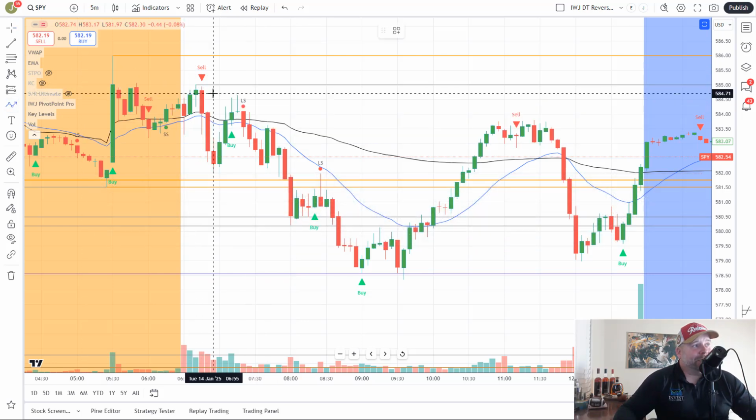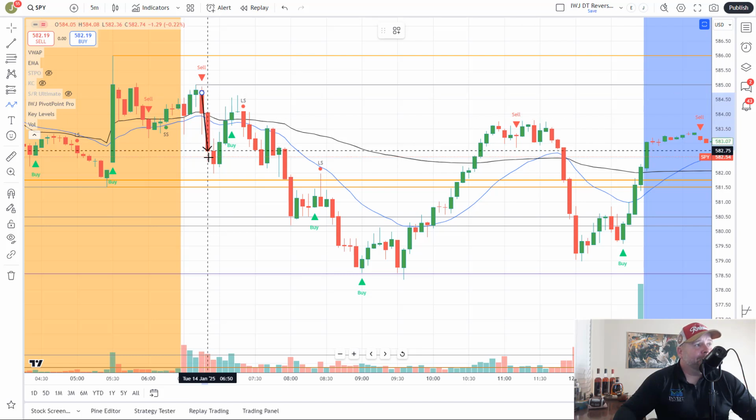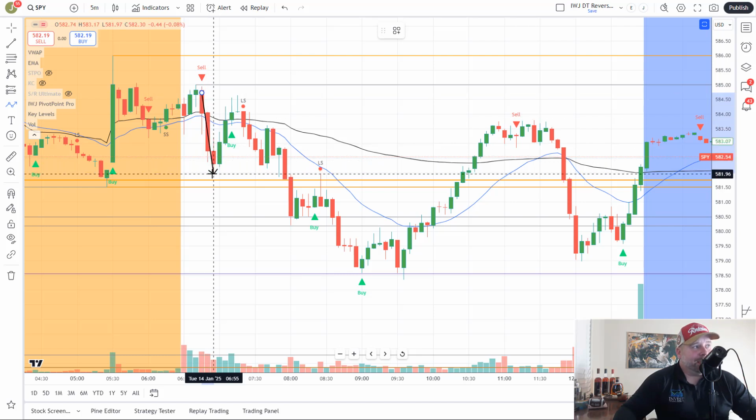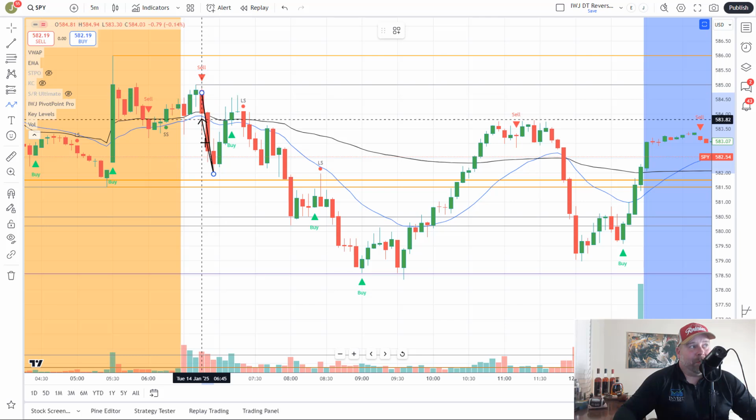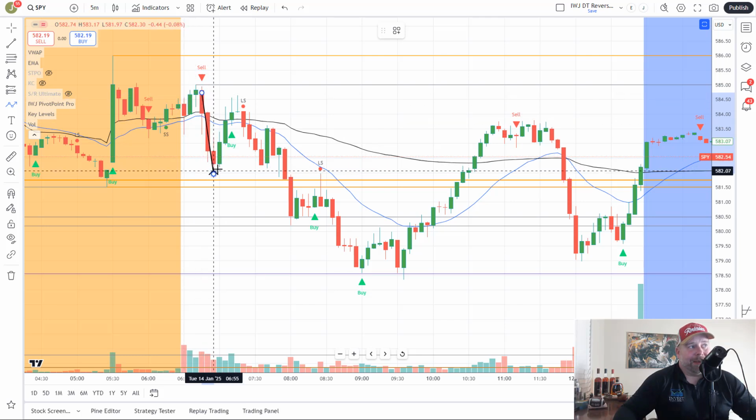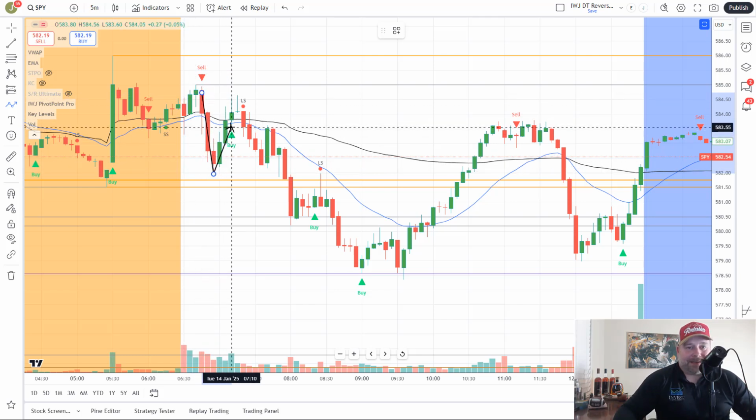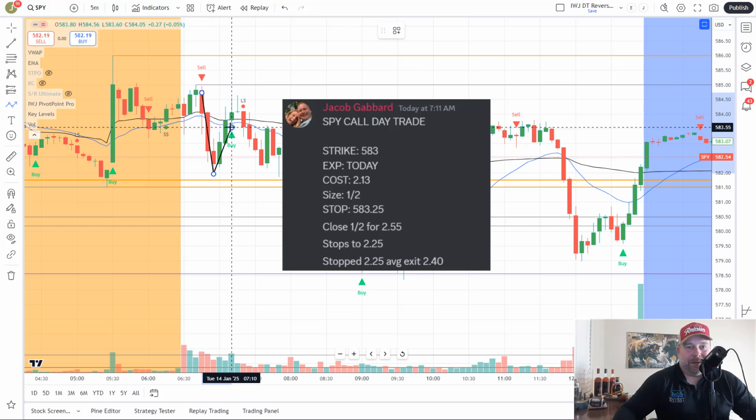So anyway, as we're talking about the indicator, how it works, fourth bar of the day, we get an awesome sell signal here, right here at around 585. They run it down to 581.96, an awesome win here, $3.5, $4 win on the way down. This buy here is actually a win, and true to my word, I'm going to show you that it was a win on the screen. It's a small win, about 13% or so, but it's a win. We get a buy signal here, we get a small win.